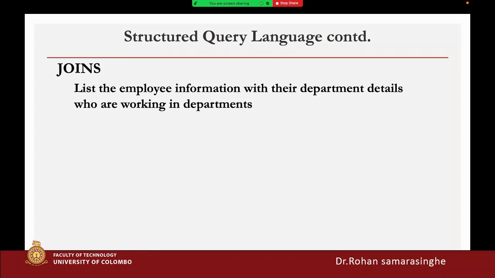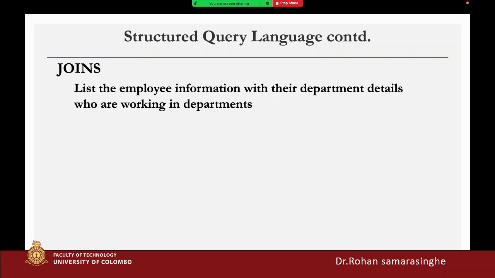Still we have discussed retrieving the data from one table. The simple methods to retrieve the data: select all from employees, then you can get all the data in that table. Select name from employee, that means you can get the names only. Select name and department number from employee, then you can get those. Then I explained that unless you give this distinct keyword, you will get the repetitive data also. If you want to remove the repetitive data, you will have to use the distinct keyword. Select distinct department name, department number from employee.